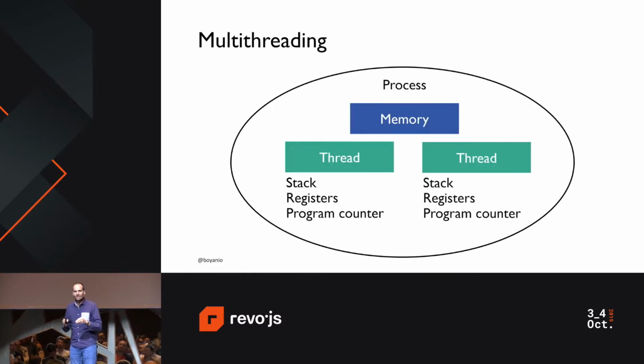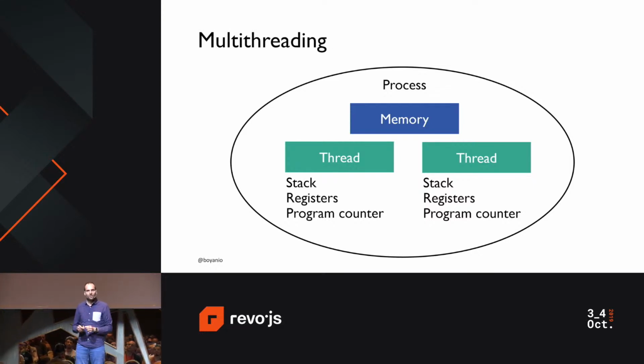And then multi-threading is inside only one single process, where we can create these small threads of execution that are separate and almost independent because each thread has a stack, registers, and a program counter, but they do share the memory of this process. And that's a very important concept that we are going to look into in a while.